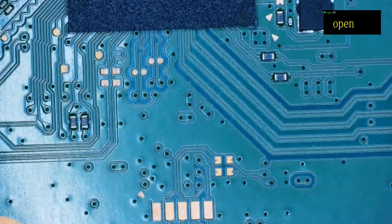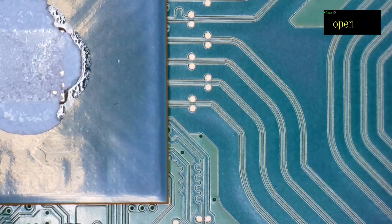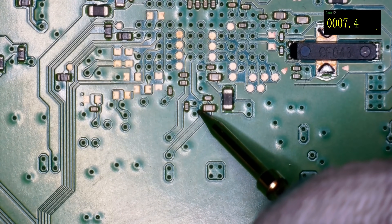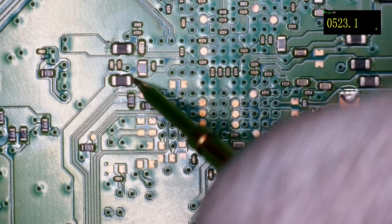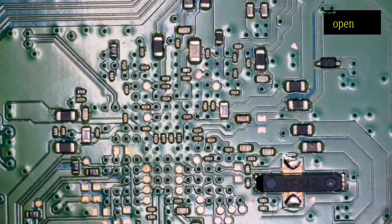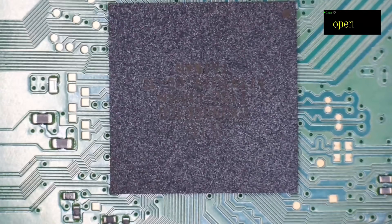I'm going to prod around the board with the multimeter in continuity mode looking for shorts. First of all, looking for those signs of work. Do we have anything around the south bridge? No. And the BIOS IC also has no flux around it. SSD controller — no work around that either. I'm now prodding around the back of the south bridge. This is ground, but if I measure here — look at that — we have a 7 ohm short on the back of the south bridge. And it's not just that specific area that's shorted. On this big cap as well. I think we have a shorted south bridge, this particular model being the 61GG. Let's get this off the board and see if our short does in fact disappear.